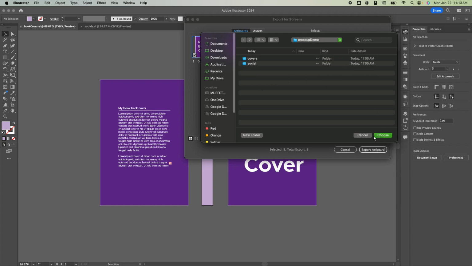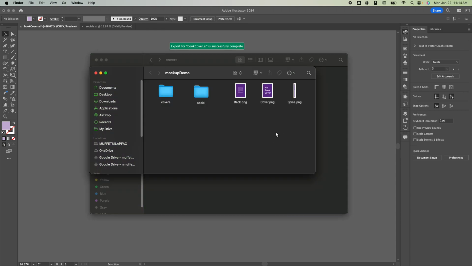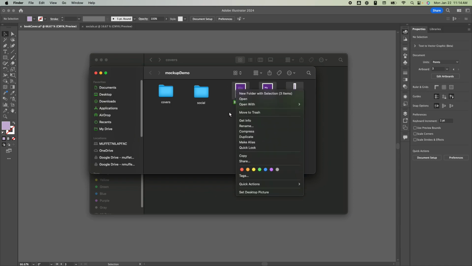And then your options here are the different file types that you might want to export as, and then the scale. I like to leave this create subfolders unchecked, or else you're going to get separate folders for each file type you export, which can be handy if you're doing a bunch of different exports, but for the most part, for our case, we're just going to be using one, so I leave that unchecked. So then if I click export here, these will end up where I exported them to. I'm going to delete these because I already have them in another folder.